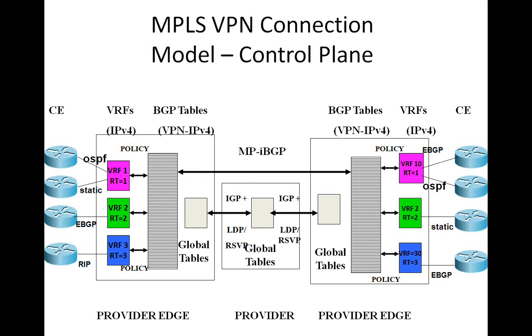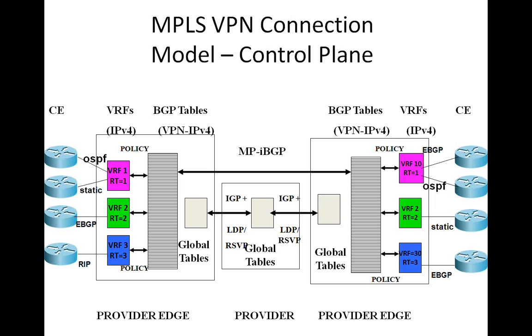So let us look at, when you're looking at a router which is providing IP VPN service, how the control plane looks. This is basically a zoom in inside the edge router. If you see towards the left, you have all the customer edge routers, and you have the pink customer, the green customer, and the blue customer, and they have the flexibility of choosing any routing protocol that they want, and there is a separate routing domain, which is a main requirement of VPN for each of these customers.